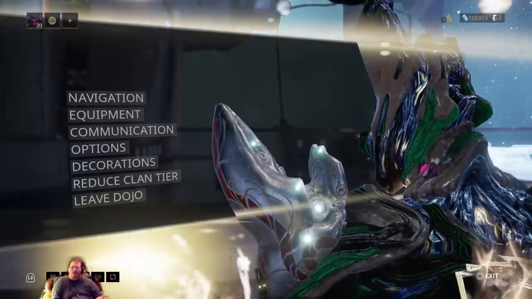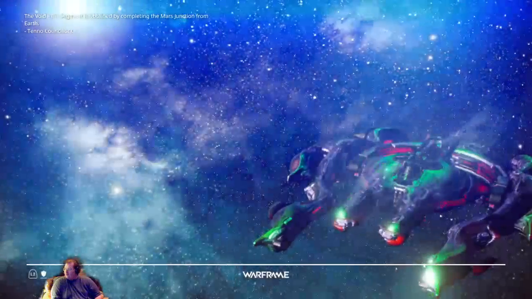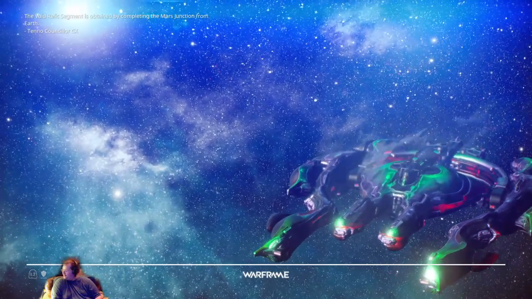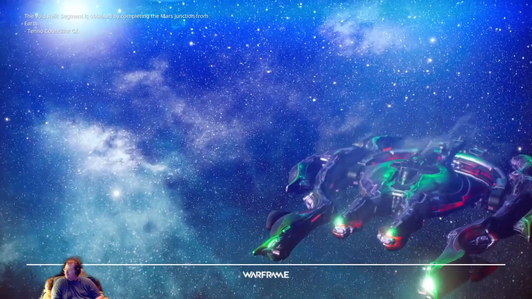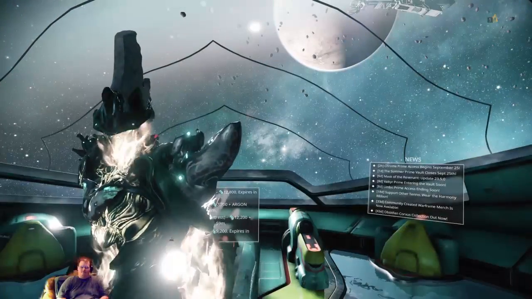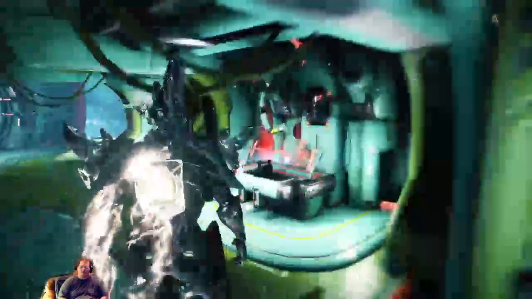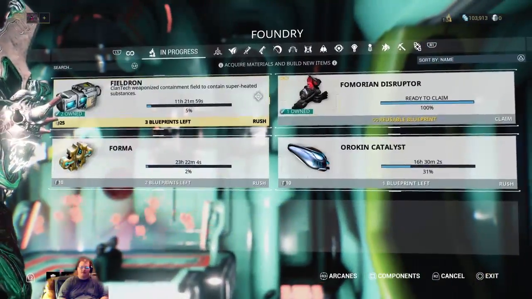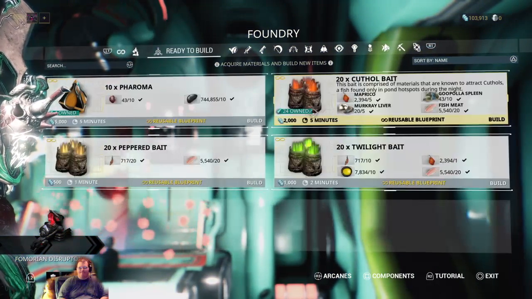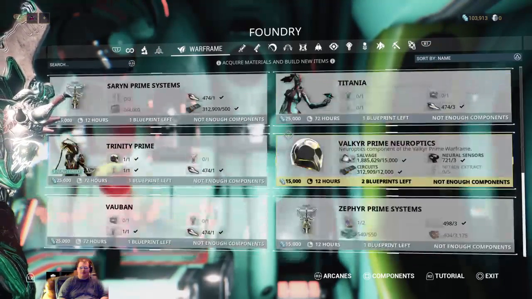But since we're done with the tour so far, let's leave the dojo and actually get back to resource farming. Oops, I got something in the foundry being built. Ready for pickup. Oh, I'm out of nanospores. Got some other materials, but not enough to do anything with.